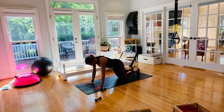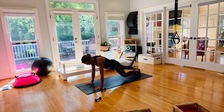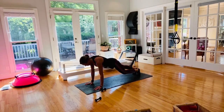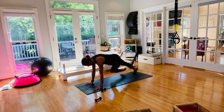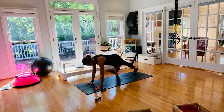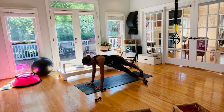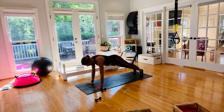Our next one, we curl the toes. We hold our best plank. Pull those abs in. We're going to march it out. Press down one knee and then the other. Inhale, exhale. Breathe. And now hold that plank. Take the right leg inside. Hold. Pull those abs in. Bring it back. Take it out to the other side. Hold. Get your side body twist, stretch. Bring it right back in.